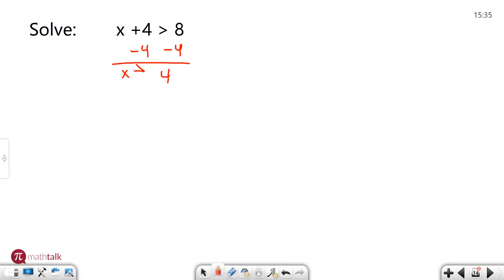Basically, instead of an equal sign, you have an inequality. And so what that means is I need to graph this on a number line. So I'm going to draw a number line here. And usually what I like to do is I just put my solution number in the middle. And then I just start representing the numbers after that and before it, just so that I have a number line there.